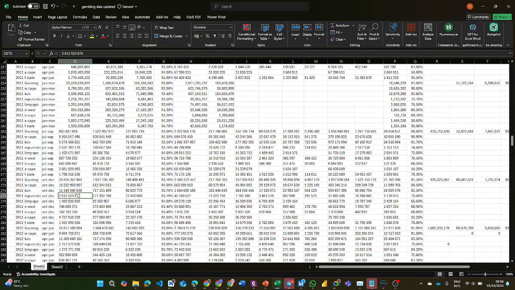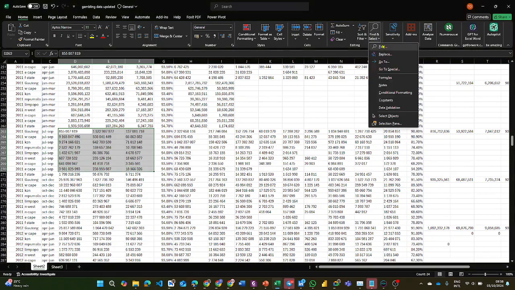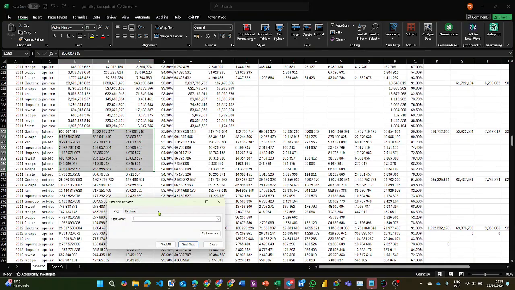So now the trick I'll be showing is a two-step way. We have to remove the spaces in these values, which is why they are highlighted to the left. If I highlight this and come to Find and Replace, I want to find a space.